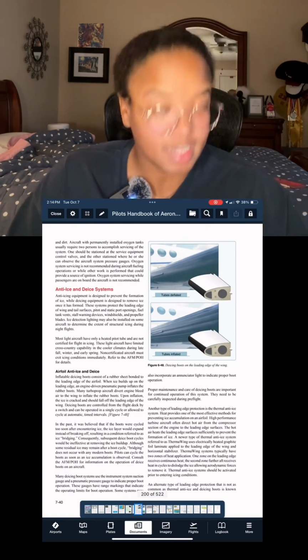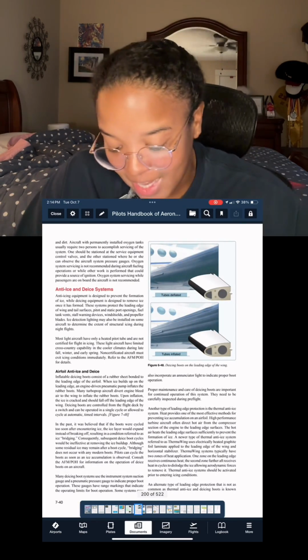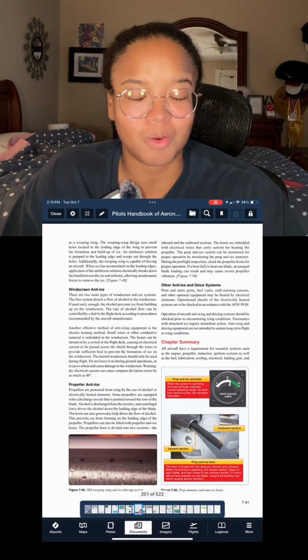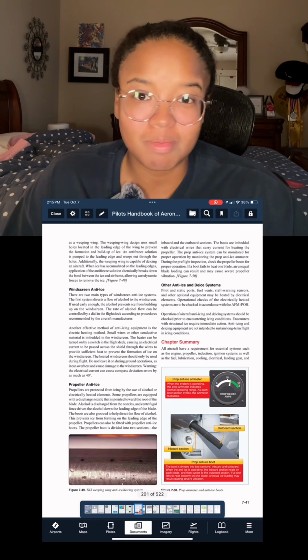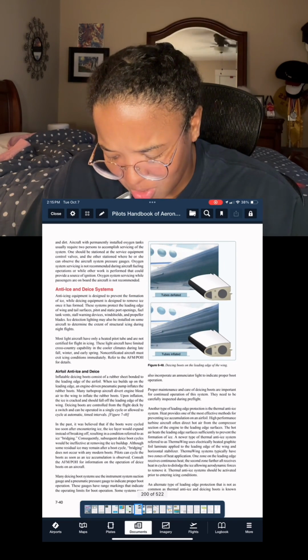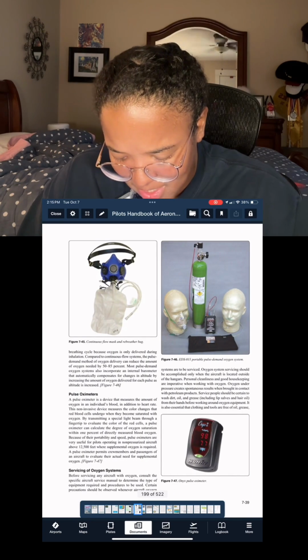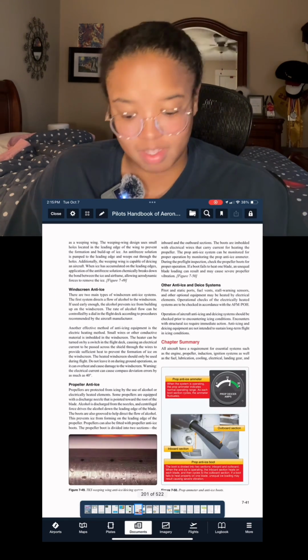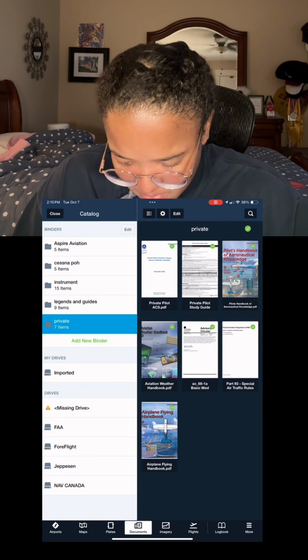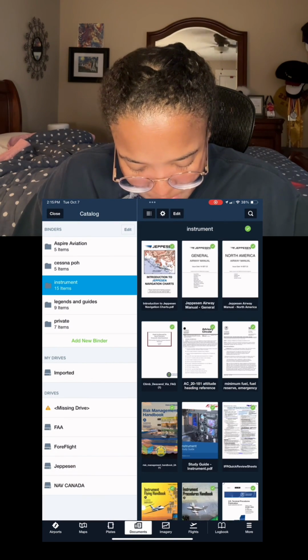All right, anti-icing and de-icing systems. When I was in CFI, I did write down all of these anti-icing systems, even though it was not pertinent. You still need to be able to teach it. So read through these 2 pages, and that's pretty much all you need for the de-icing and anti-icing equipment, and you'll be good. So that covers icing, which, like I told you guys, is going to be pretty quick.